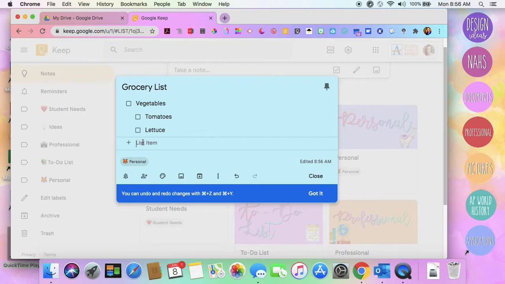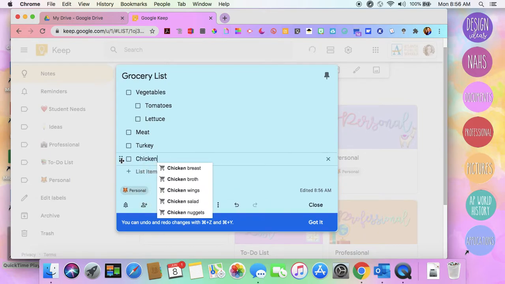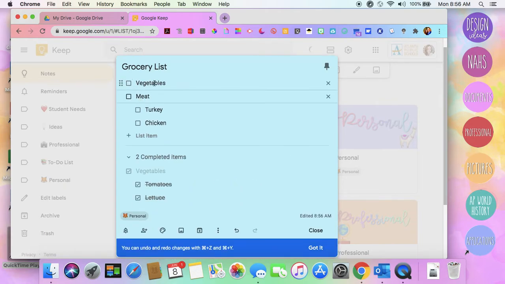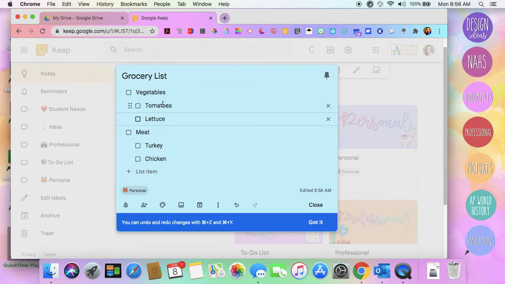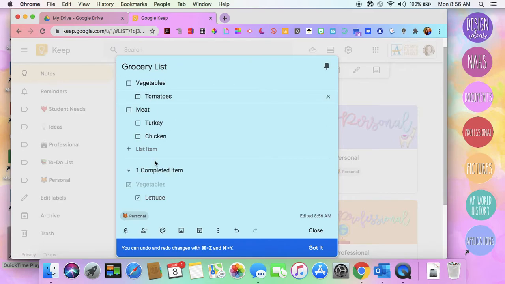I'm also going to do meat, and we're going to do turkey and chicken. Now I'm going to drag those as well as a subgroup under meat. Now if I'm in the produce section and I've already gotten my tomatoes, I've already gotten my lettuce, I can either individually mark them off, and then vegetables just stays up here as a larger category, or if after I'm done with the produce section, I look and I go, actually I've gotten all my vegetables. Instead of checking them off individually, I can just check off vegetables and all of them kind of go down to completed items. And the other nice thing is, if I look back and realize, ooh, no, I actually didn't get everything I needed, I can manually uncheck and it just repopulates for me.